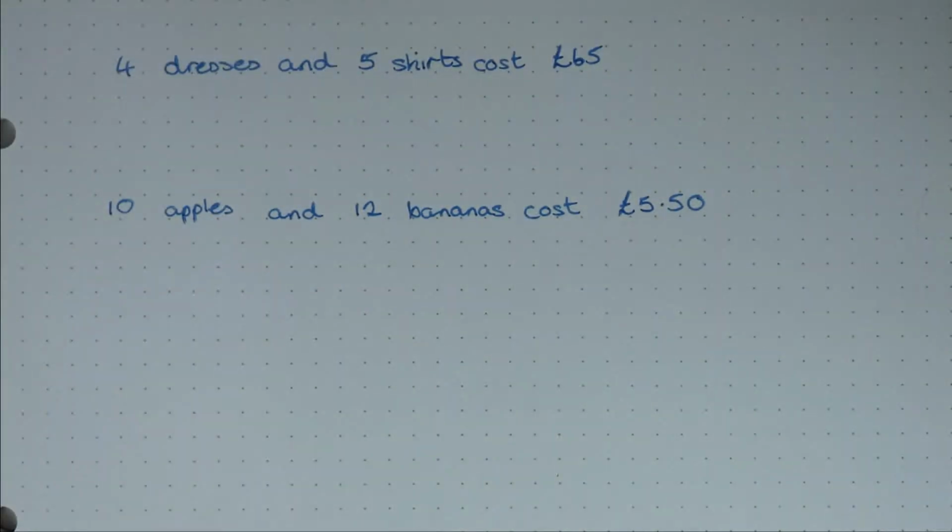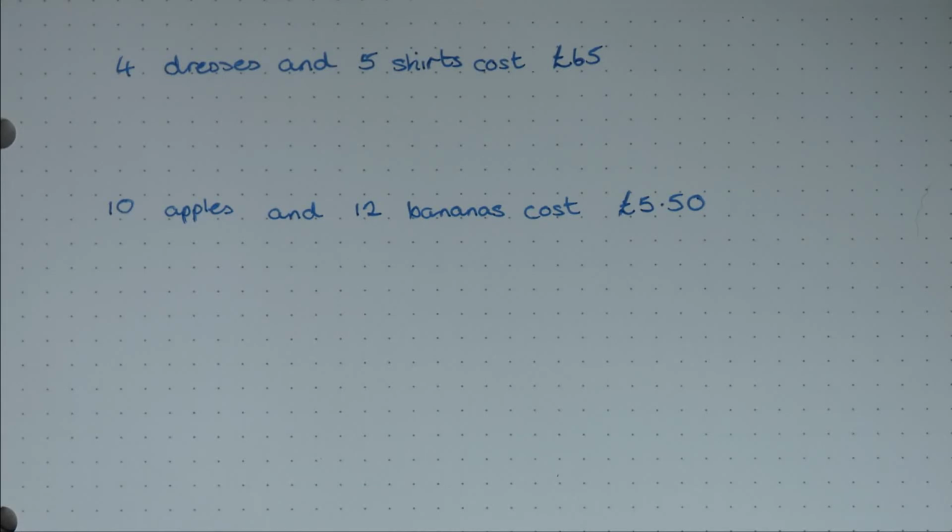Okay, so we are moving on to a topic called simultaneous equations. The idea of simultaneous equations is that you are going to find out information that was previously unknown. And we do this by taking two equations, adding and subtracting, until we end up solving for the answers that we're looking for. I'll show you what that means in the following videos, but at the moment, I'd like us to have a look at the two things I have written here.